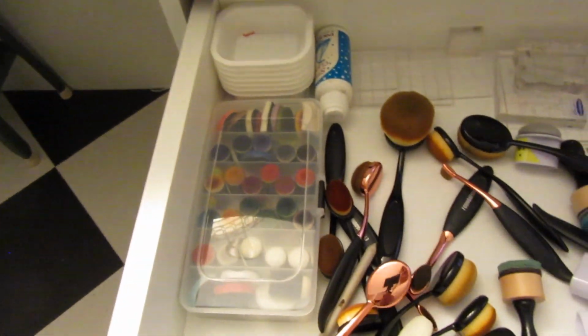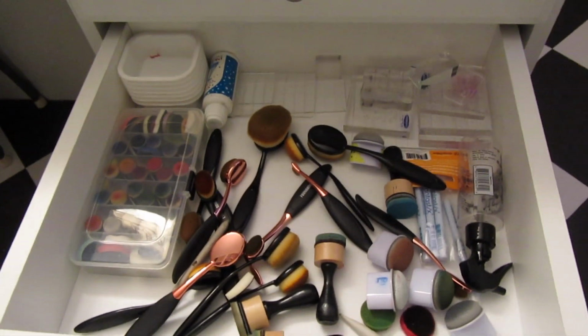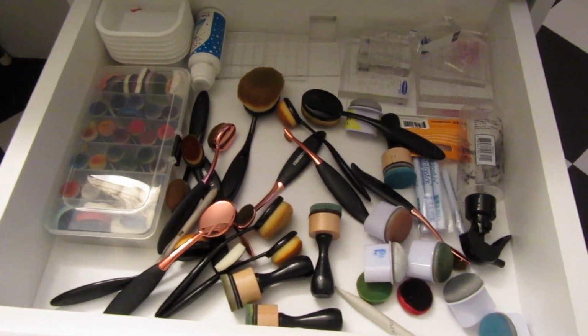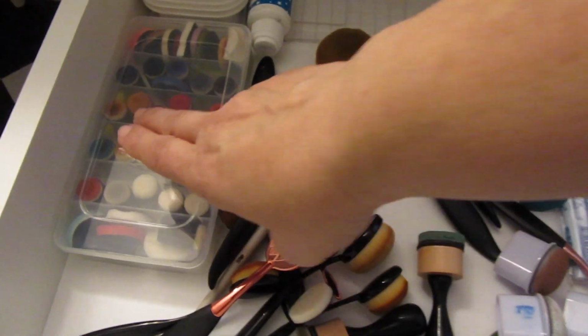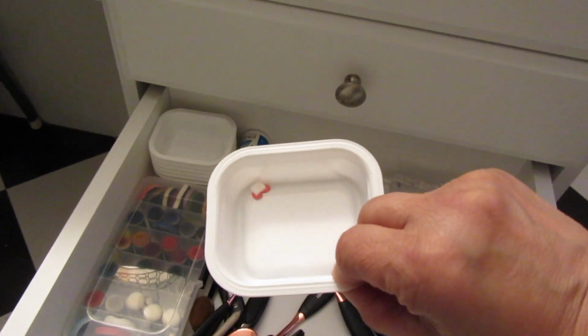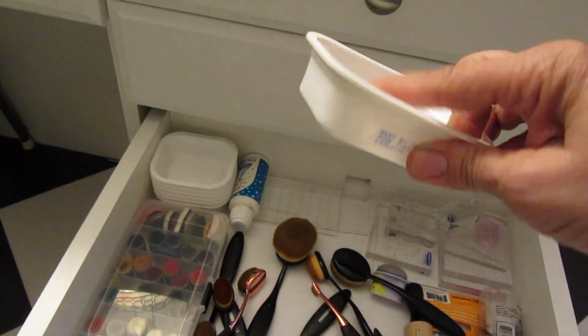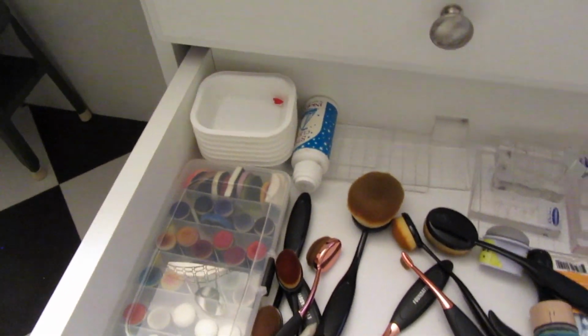Okay, drawer number 3. We've got our wonderful brushes that people can't live without, and some Amazon knockoffs that work just about as well, in my opinion. I also have my ink daubers. These are actually little containers that my dog's dog food comes in, and I thought, that's ridiculous to get rid of them all. I mean, I can use them when I'm painting. So I have a stack of those over there.